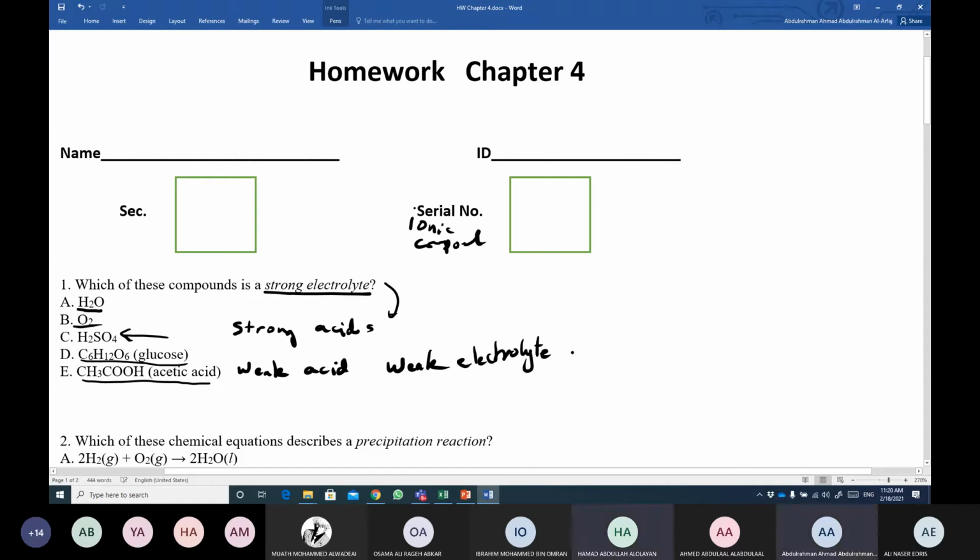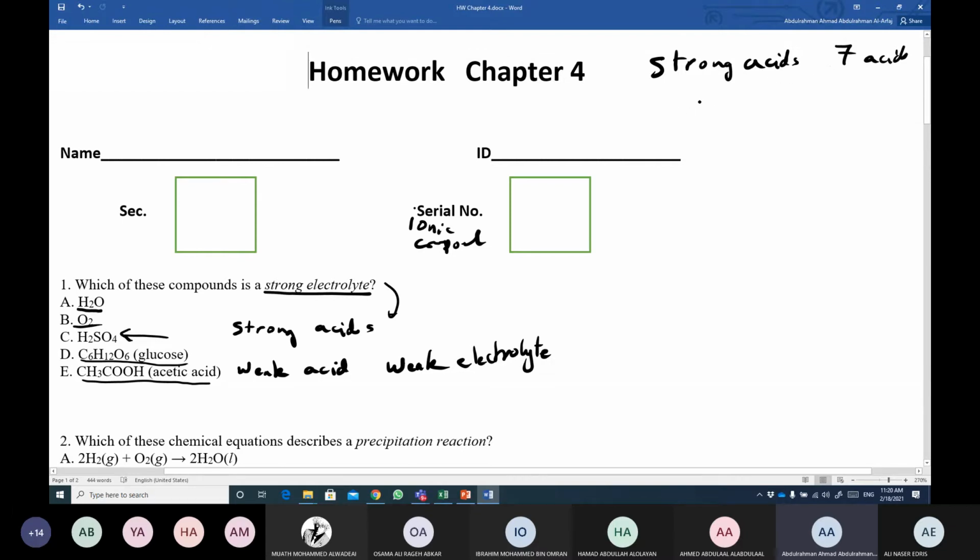And I want to stress one more time, we know the strong acids. Everybody knows the strong acids, right? Is it 7? I remember it's 7 acids, right? Yes, they are 7. 7 or 8, I forgot one, but I know them. But anyway, anything that is not among these 7 will be a weak electrolyte.